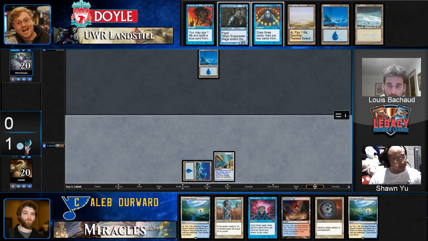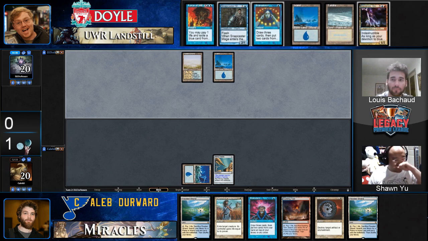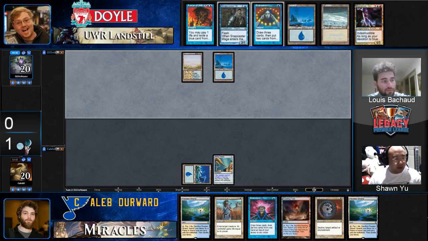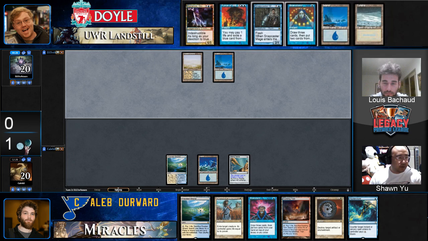Disenchant, so other targets include Standstill, which is not really what you want to do, but sometimes it's right to break a Standstill with Disenchant on their end step, for instance. There's also the Crucible. Yeah, there's a Crucible, although I'm a little bit worried about its interaction with Academy Ruins. However, both being one-ofs, you might have plenty of time to deal around that. So, I don't think Caleb has any answer to the Keranos in Doyle's hand.